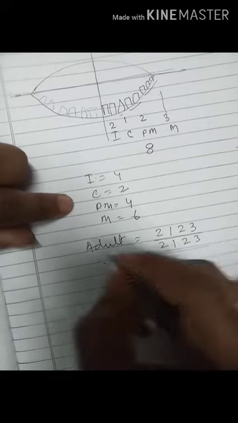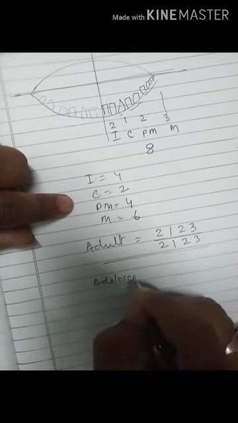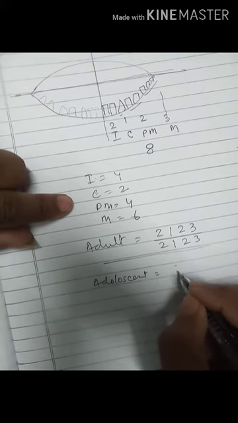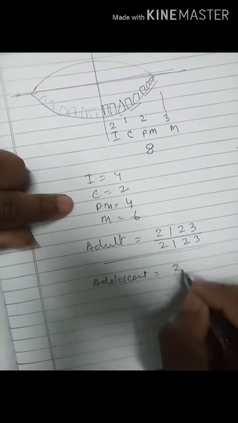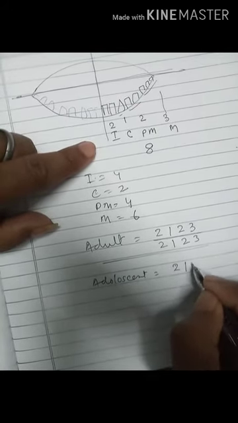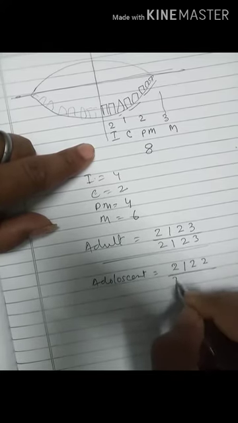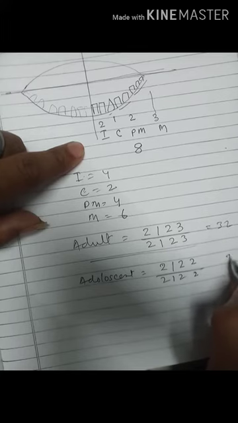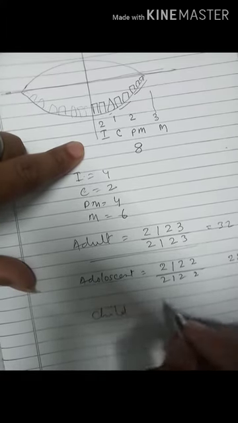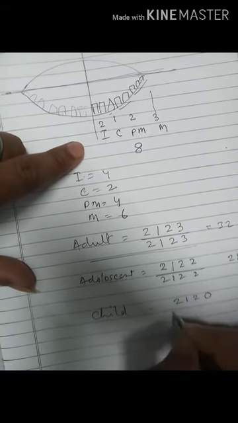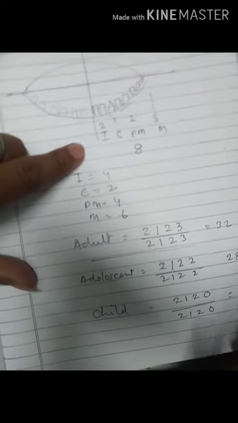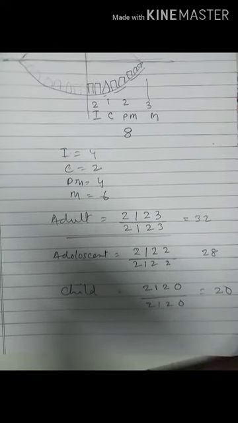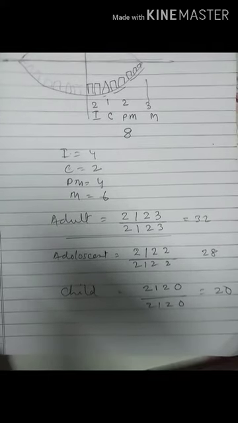This is the dental formula of the adult. If it is in the adolescent, then instead of three molars, in adolescent no wisdom teeth appear. So here, two incisors, one canine, two premolars, and two molars. Number of teeth here: 32. Here, 28. And in child, 2, 1, 2, 0. No molar teeth. So only 20. This is the dental formula of adult, adolescent, and child.